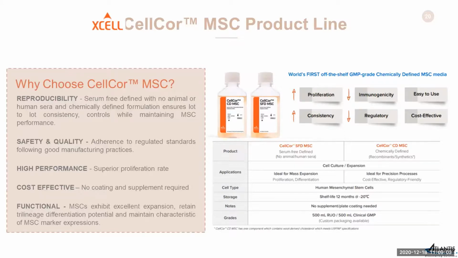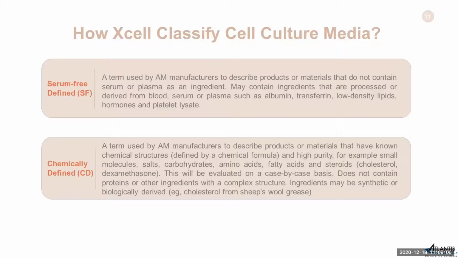All right, next slide. To highlight or educate a bit, there are a lot of competitors out there with different terminology. What is serum-free? What is chemically defined? Serum-free is basically products which do not have plasma or serum as an ingredient, but they may contain albumin or a bit of transferrin inside the media as well. Commonly, a lot of these media actually have human platelet lysate, all right? So what is chemically defined? Chemically defined means all the ingredients of the product have been chemically defined. There are mainly compositions of amino acids, salts, vitamins, things that you can qualify. All right, next slide, please.